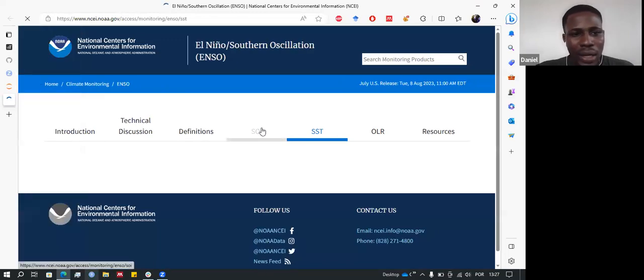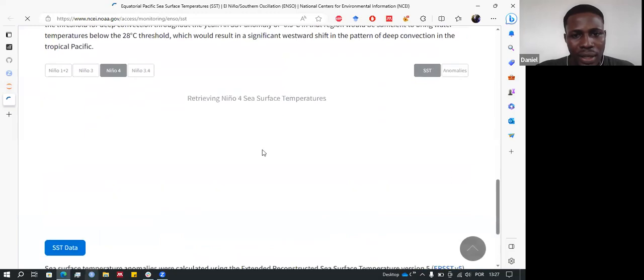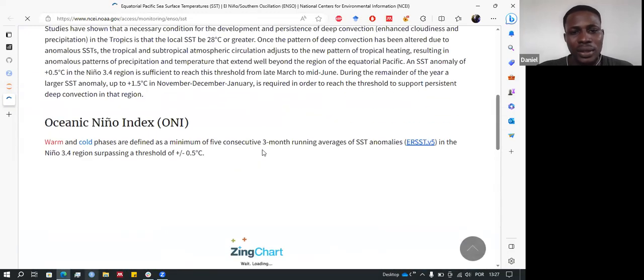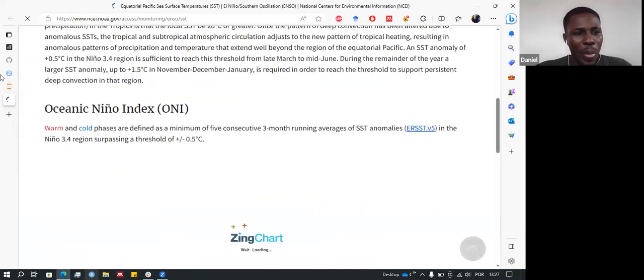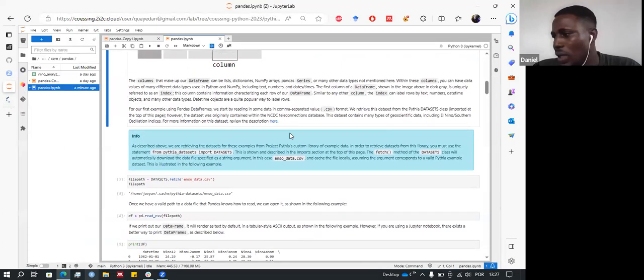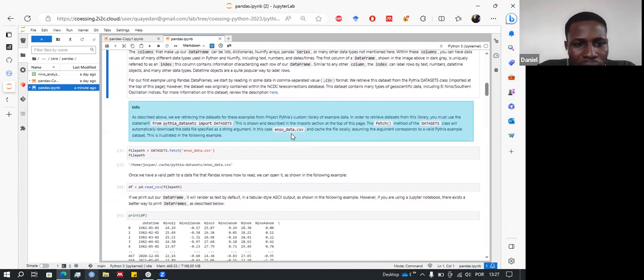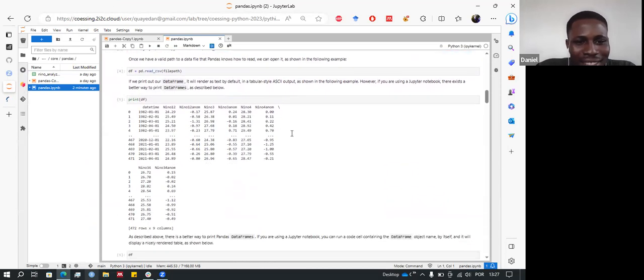It's somewhere in the Equatorial Pacific. It's still loading. Maybe we'll just continue, and if I get my page up, I'll take us back.